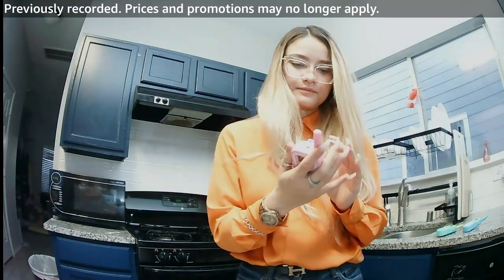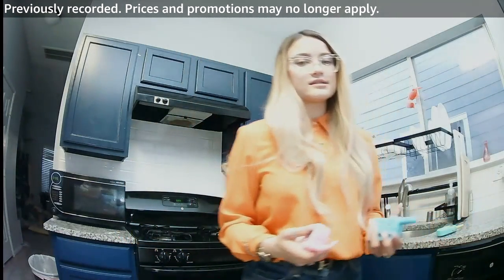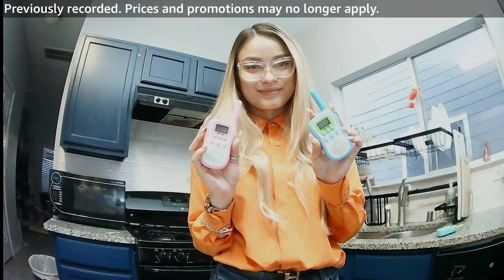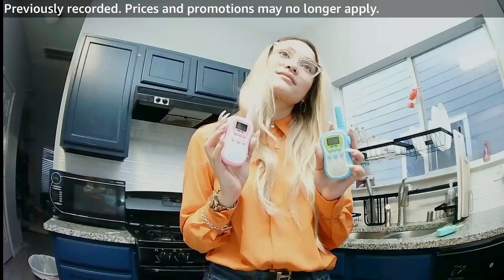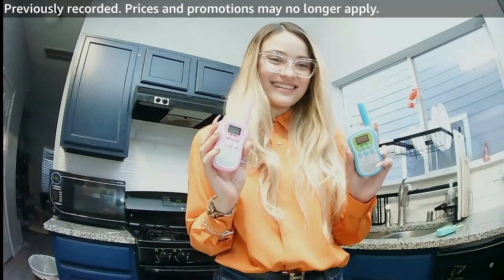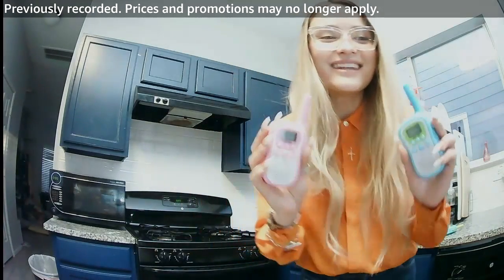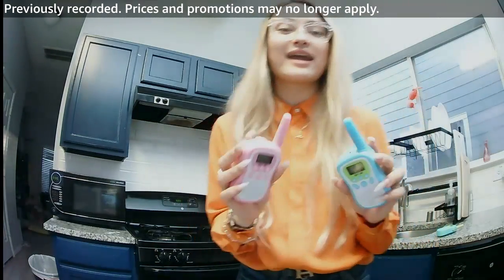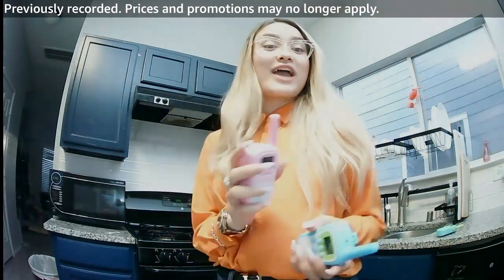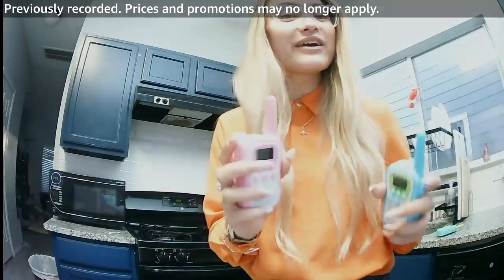It's a really good gift for your kids, especially for Christmas. I really highly recommend this one because I was looking for something special, instead of another toy that they just put on and get tired of. This one, oh my God, they don't annoy me so much anymore. And not only that, it keeps them occupied. It keeps them away from you. And guess what? You can check on them while they're away from you.